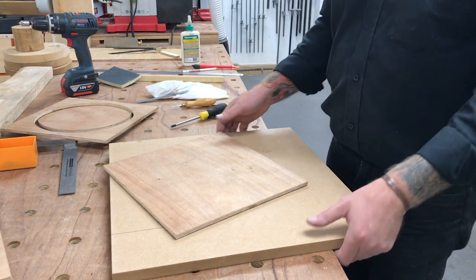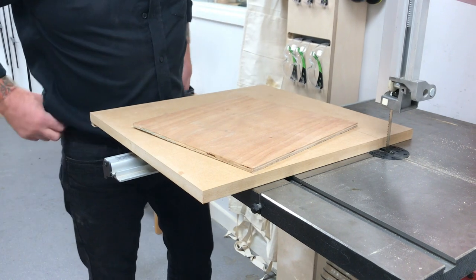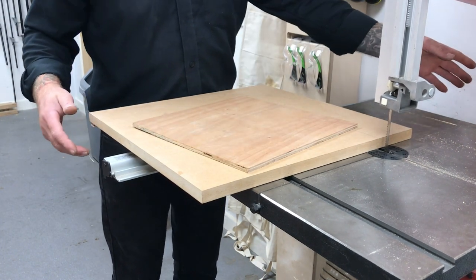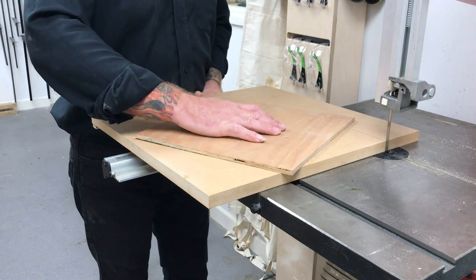So let's come back over to the bandsaw and give it a test. Hopefully it works. Once we found the screws we wanted, we're all right. Yeah, sorry about that. Right, here we go. So give us some extraction, mate, if that's all right. Okay. Cut in.